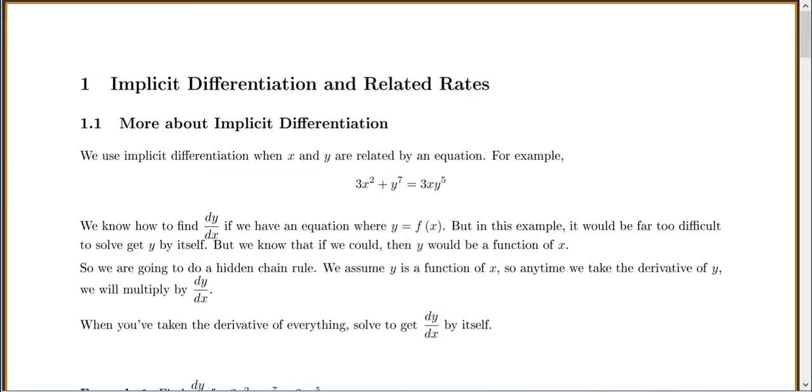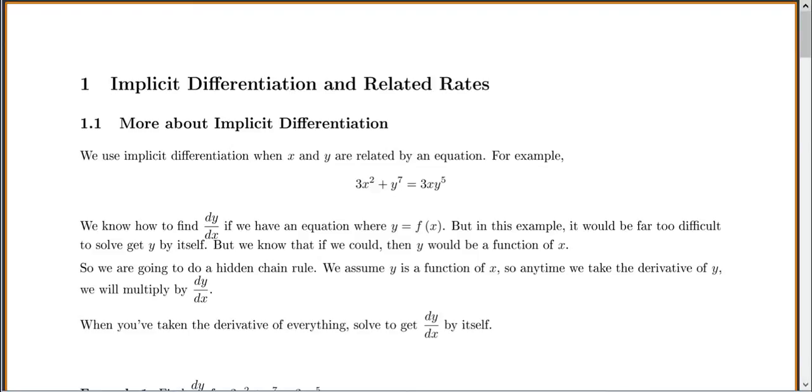In this section, we talk about implicit differentiation and related rates. I've already done one video introducing implicit differentiation, so this is just doing one more example and writing it out a little bit so you can see the steps. We use implicit differentiation when x and y are related by an equation.